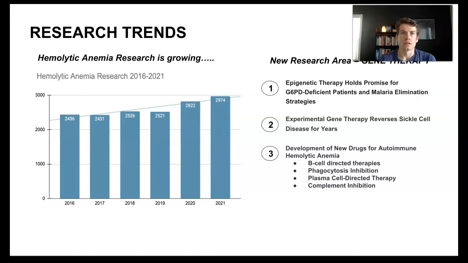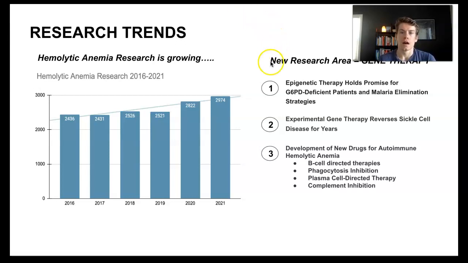One such drug is sutimlimab. I'm terrible at pronouncing these drugs, but this one targets and binds to a protein called C1, resulting in complement inhibition, which is an active protein that binds to abnormal red blood cells to promote destruction. And this is big because this marks a shift in the treatment of these autoimmune hemolytic anemias that is more focused on adapting the body's native immune system to coexist with these abnormal red blood cells versus treatment options that were focused on destroying them.